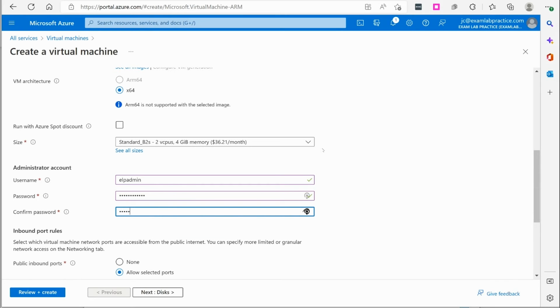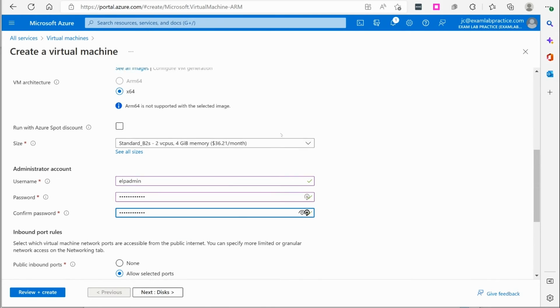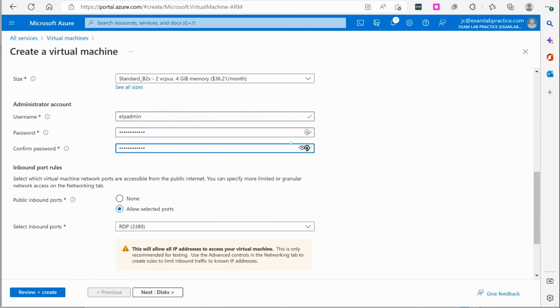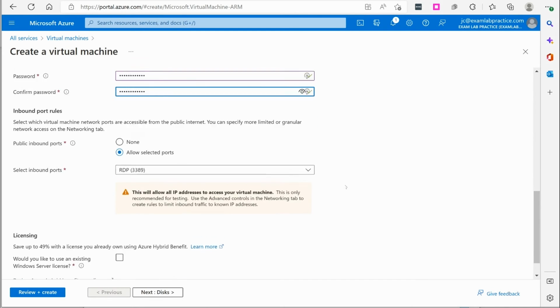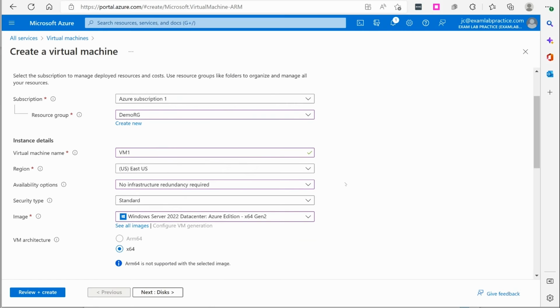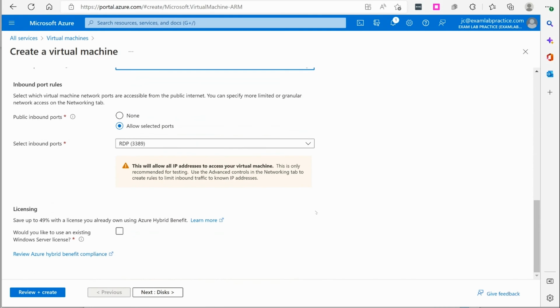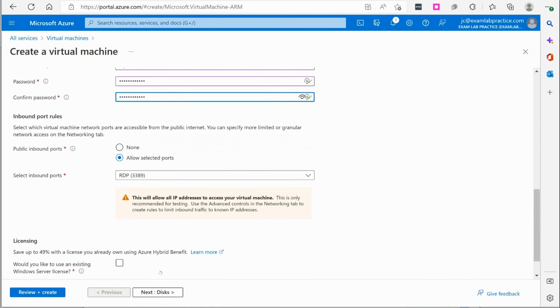Keep in mind that it wouldn't surprise me if your screen looks a little different than mine. No matter how often I update my videos, Microsoft changes the screen, it seems like, week after week after week. So don't be surprised if it looks a little different. And remember, this is not a video teaching you the intricacies of creating VMs. Hopefully you already know how to create VMs. So I'm just creating a VM very quickly for demonstration purposes. I'm going to leave RDP on.